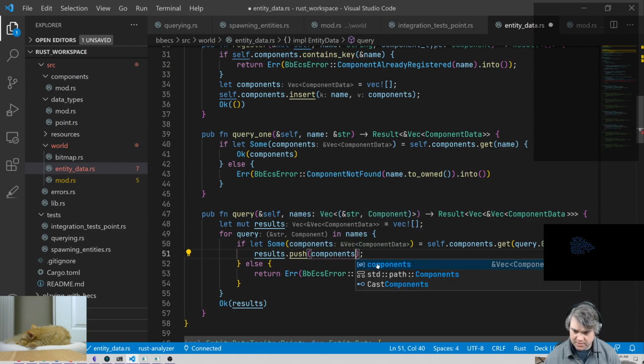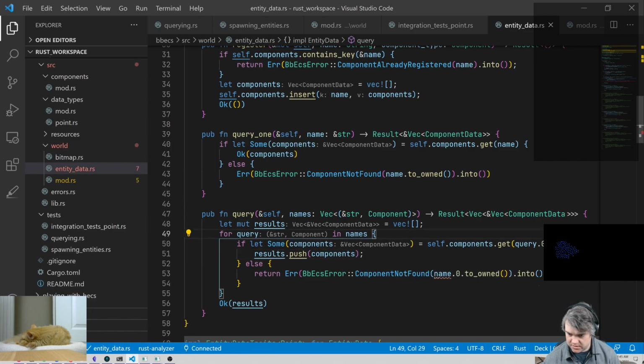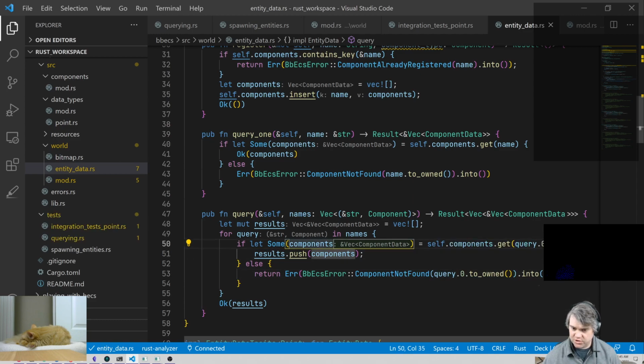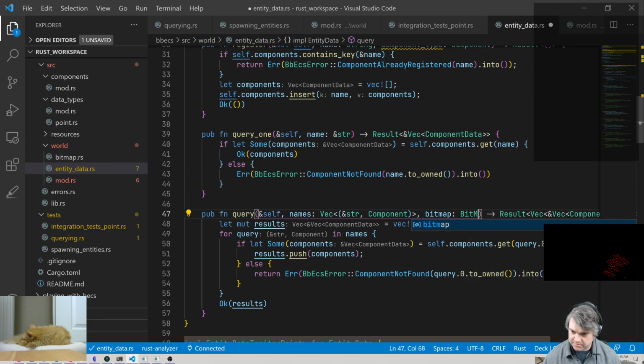Before we push in the components, I need to basically slice out whatever is necessary. So we need the bitmap. So you're going to be a bitmap.